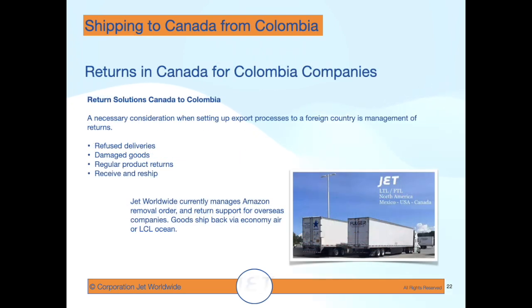Jet Worldwide provides Canadian logistics support. This can include purchasing, receiving returns, Amazon removal orders, and forwarding across North America, to Colombia, and globally. Basically, if you ever ask the question, wouldn't it be great if we had a local partner in Canada and North America? Well, now you have the answer.